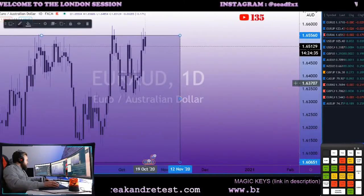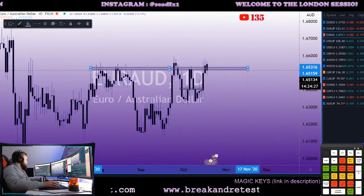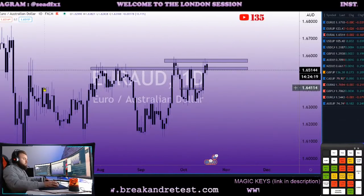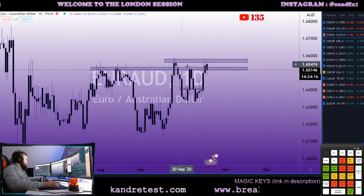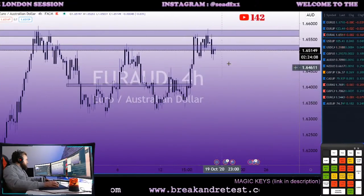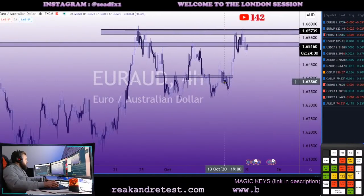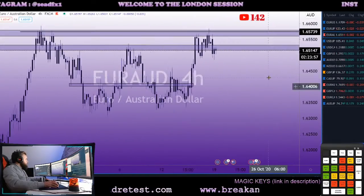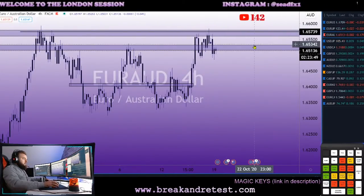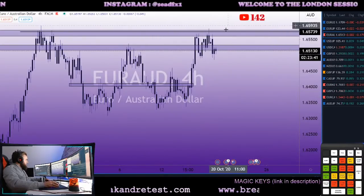On the daily, we still don't have a clean breakout. We have a clean break above this zone, but we also have another zone here on the daily with plenty of candles rejecting. So we need to wait until we manage to close above this too, or wait for lower time frames to tell us more. Let's see. The 4-hour looks clean, to be honest. If we manage to close above this level, we have a clean trade here. Well, daily did a retest of this zone. Also, if we do push above here, the 4-hour is going to close above, and the daily is going to go bullish. I think that's going to be a pretty good opportunity, but we'll see.